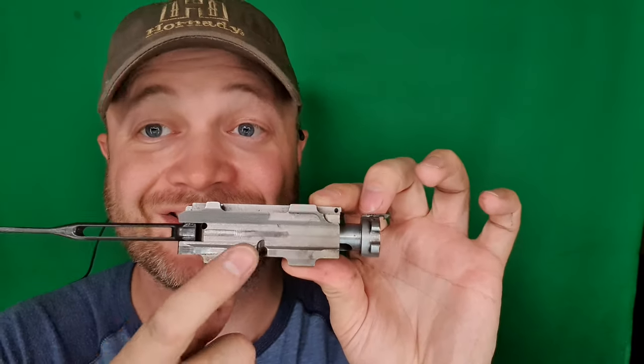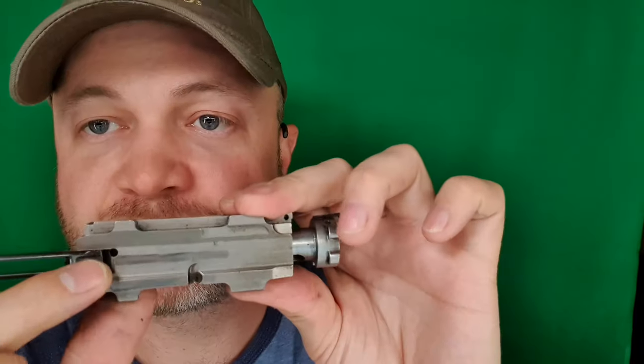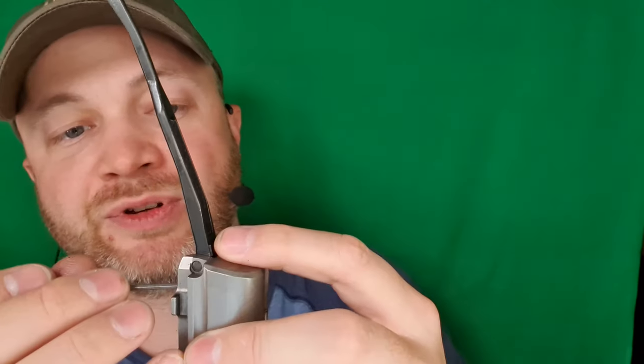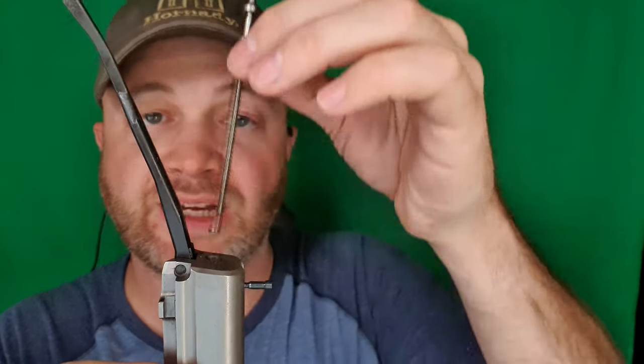Next let's take a look at this bolt. I've got quite a few thousands of rounds through this, so you can see it's very well polished where it's been riding on the hammer. What we need to do is pull that pin out right there — I'm gonna push on it from underneath and push a little bit on the firing pin just to take the pressure off, then stick something through there to get that pin out. The firing pin will let go; I can pull it out and put it off to the side. I can pull this pin off too.